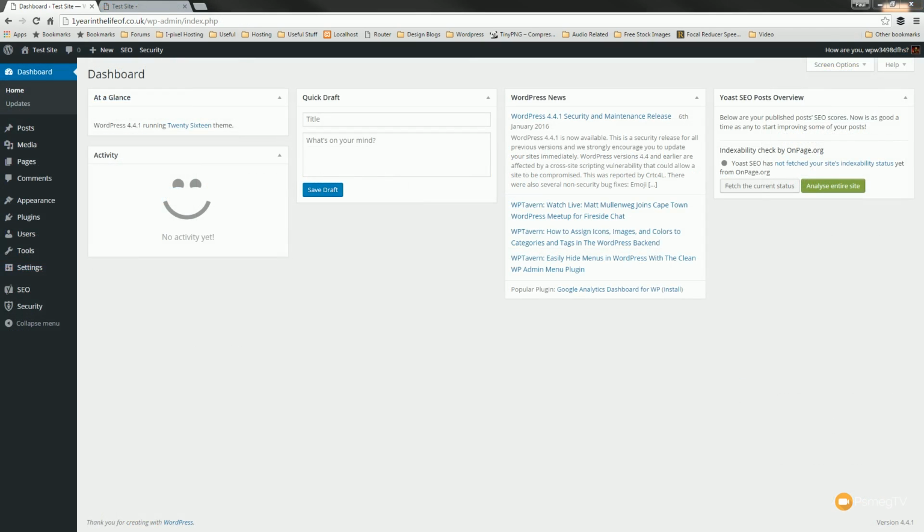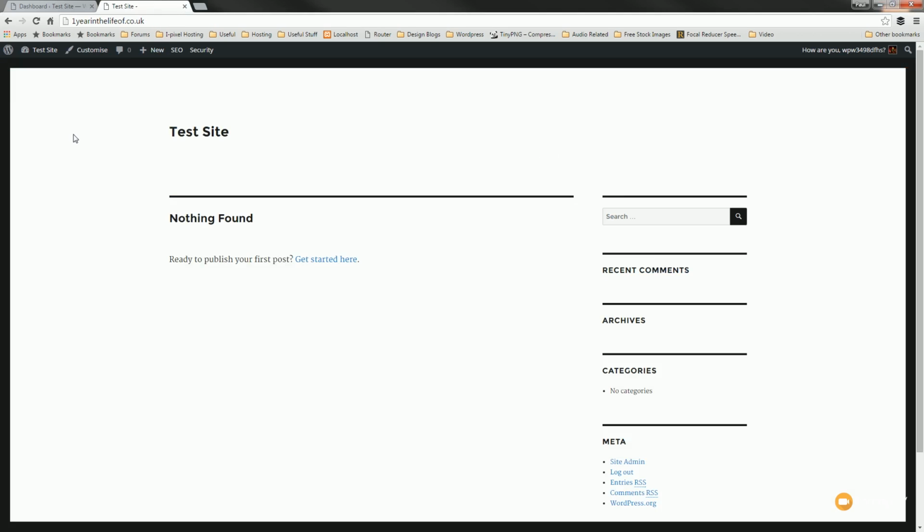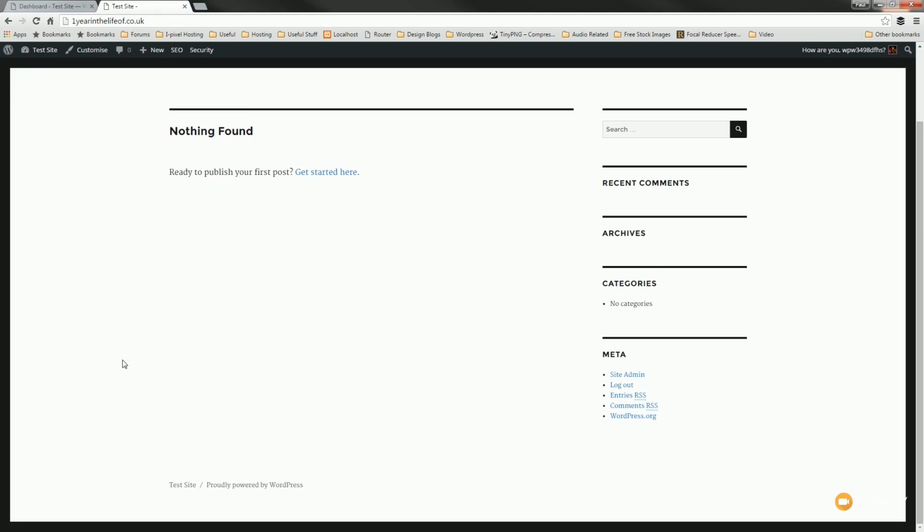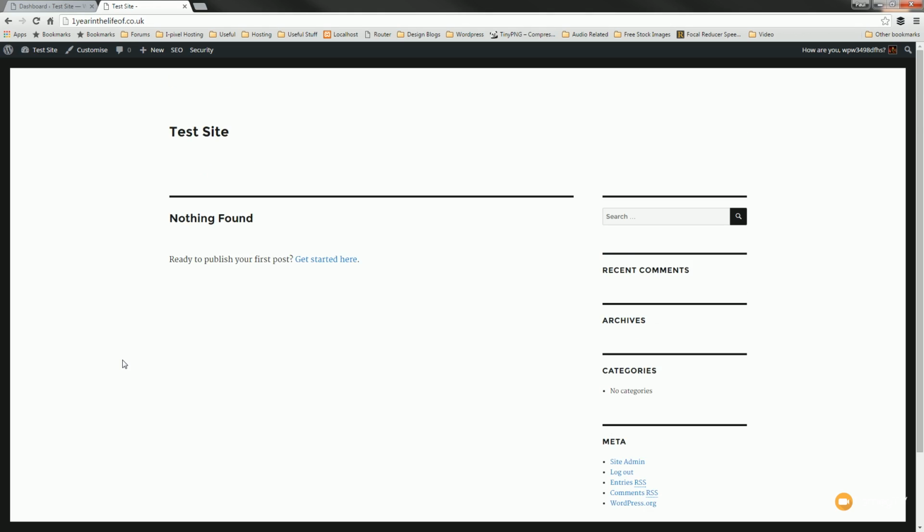Okay, so that's all the security aspect. The thing's all configured and ready to go. So we now have our clean installation of WordPress. We've got our SEO plugin added, and we've got our security settings already configured. And if we take a look at the actual site itself, you can see it's currently an empty site that's running the 2016 theme, which is the latest theme that we've got with this particular video. So you can see it's a very, very basic, minimal theme.